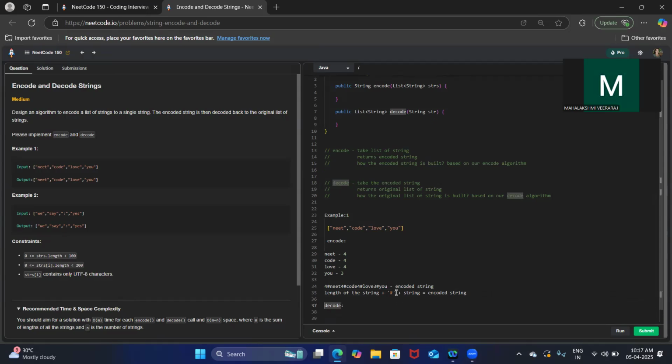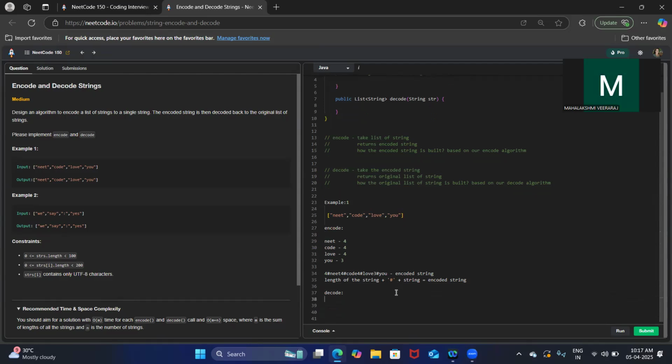Let's discuss how the decode algorithm needs to be designed. The decode function will return a list of strings, so it should take strings one by one and add them into our list. The first string is neet. How can I know that? I need to somehow get this particular length. Then I can easily use the substring method to cut this particular string from the encoded string.